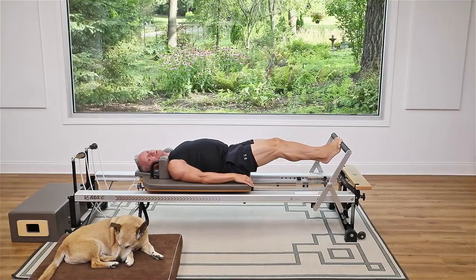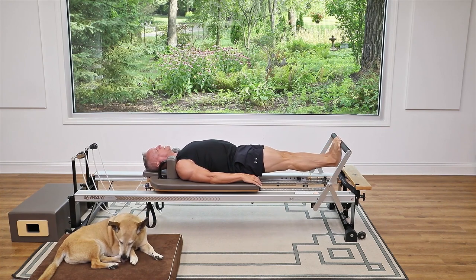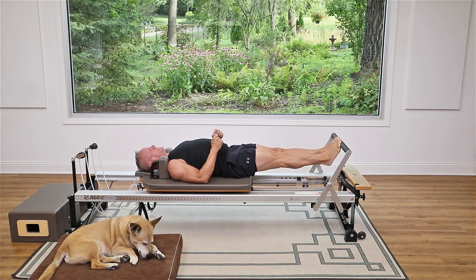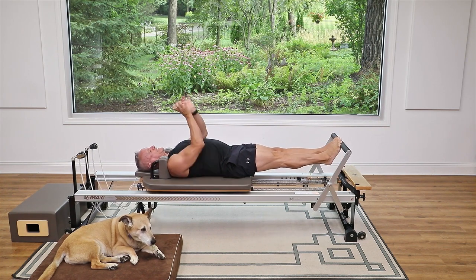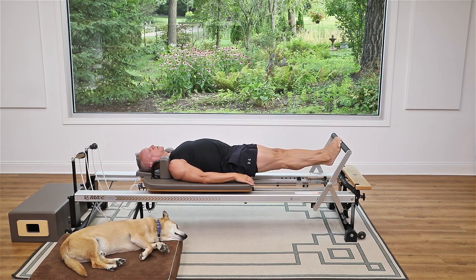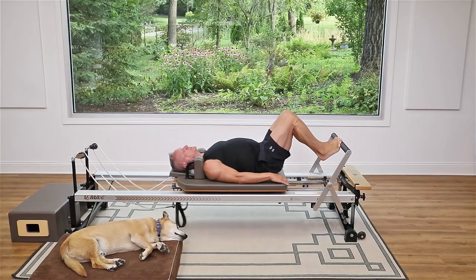Focus on pressing out through the ball of the foot, right between the great toe and second toe. Now let's do one more and hold it out. This next exercise is called lower and lift — it's a heel raise. Drop your heels under the bar and then lift them back up. I like it because it works the calves, and in bare feet it also works the deep muscles in the foot and ankle. A lot of us wear shoes all day so it's good to get some mobility and strength down there. Exhale to go under, inhale to go up.